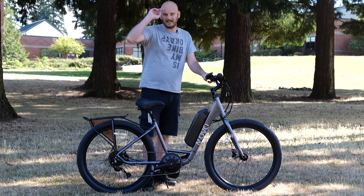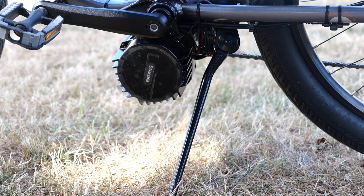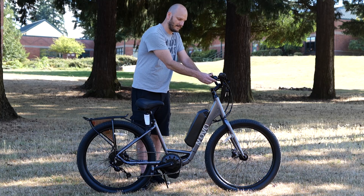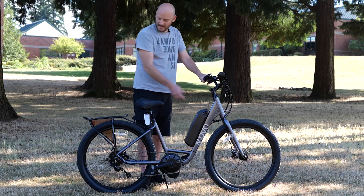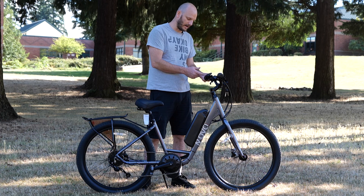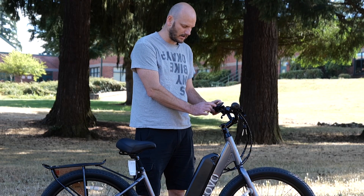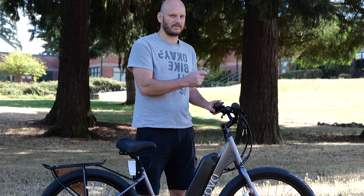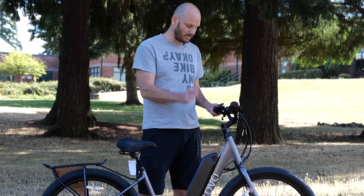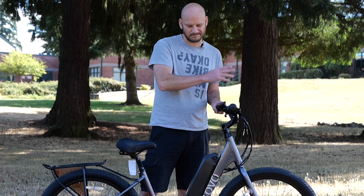We added a Greenfield mid-mount kickstand and the Planet Bike extra-large saddle — he wanted something comfy. Up front we've got the 600c color display. I like this display — it shows you everything you need. If somebody asks what display to get I usually start with the 600c or the 500c if you want something smaller. But the 600c looks sharper, it looks 21st century. The 500c looks a little outdated and is smaller, but has most of the same info. If you want USB charging and all that, look at a different display.